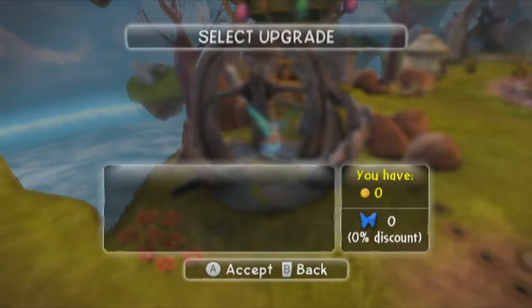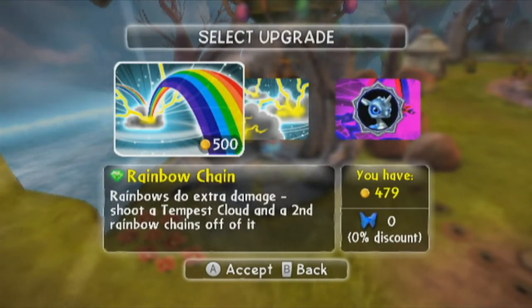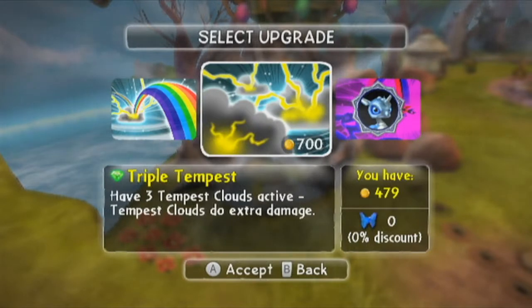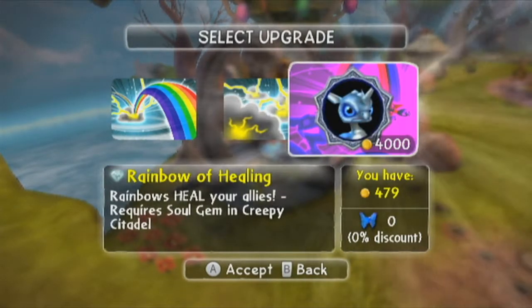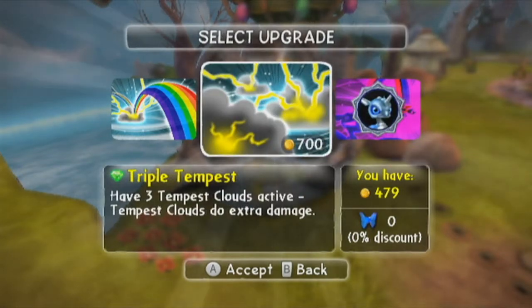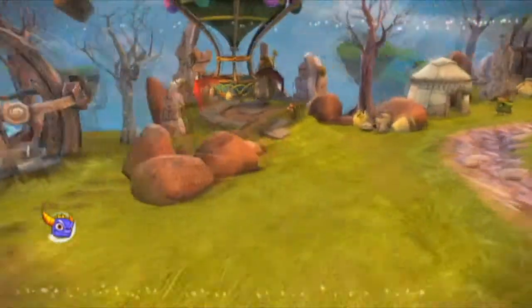Yeah, sure, why not? Okay, so, our upgrades. We don't have enough for anything. Rainbows do extra damage. Shoot a Tempest Cloud and a second rainbow chain off of it. Well, guess what? We don't have enough money. So, yeah, we're not going to be doing that.